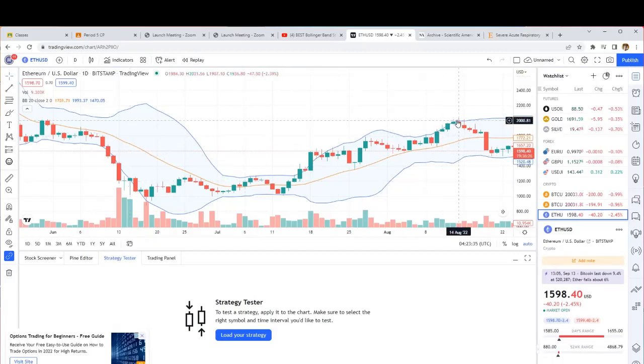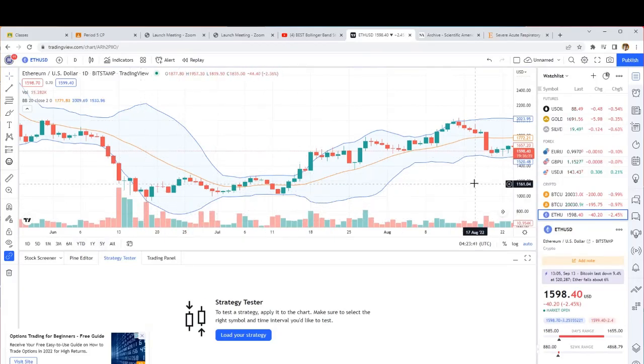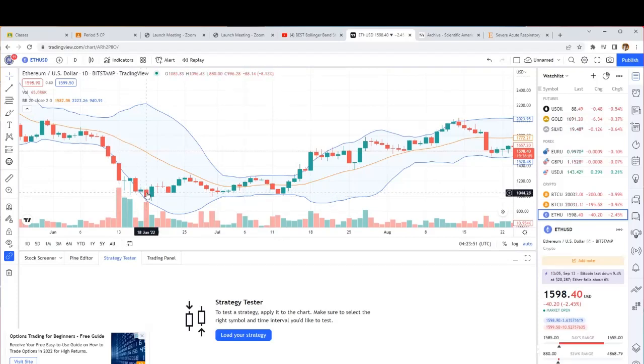And over the long term, they still would have made money. But this is over, let's see, June to now, to current. So if you have enough holding power, you can. But it would have been better to see a confirmation on this particular candle right here. These are called candles, by the way. And when you have a little thing that sticks out of them, they're called wicks, like on a candle. You're going to light them.